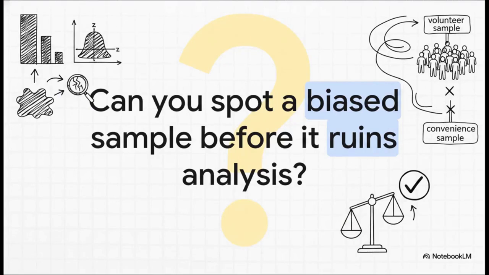Now that your memory is completely refreshed on the math, I want to leave you with one final thought from Chapter 1. Remember that even perfect calculations, perfect z-scores, and absolutely flawless histograms mean literally nothing if your original sample was collected using a biased method, like a convenience sample or a volunteer sample. Always, always question where the data came from first. So are you ready to step into that exam, spot those traps, and let the true data tell its story? Best of luck. You've got this.